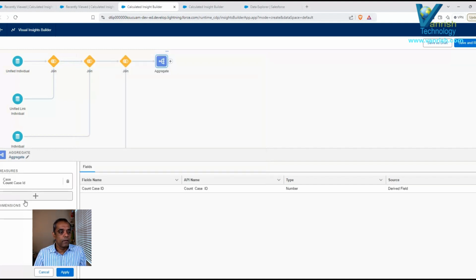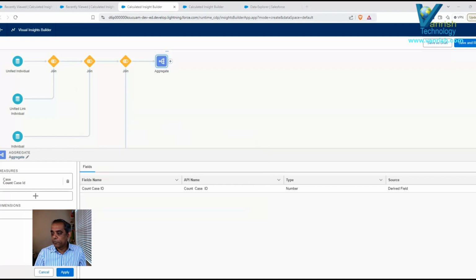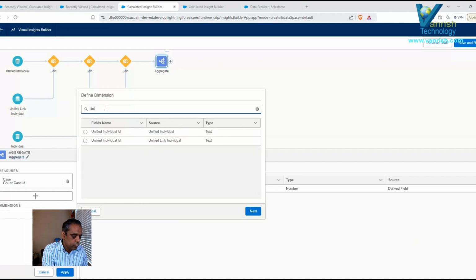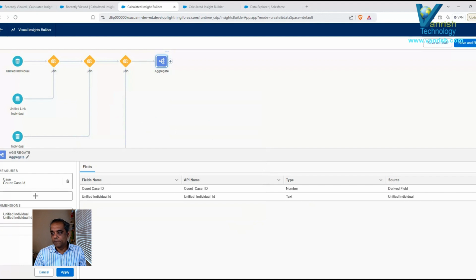Again, the next step is to add the dimension. For our dimension, we are using the individual unified ID. So let me add over here individual ID. I click this one and next, user ID and apply.